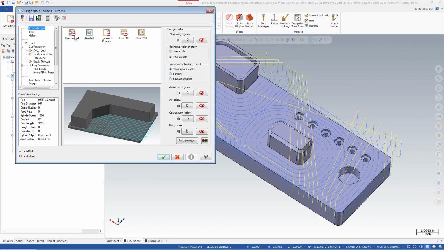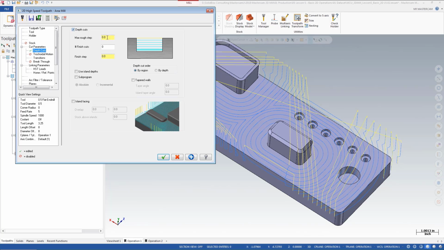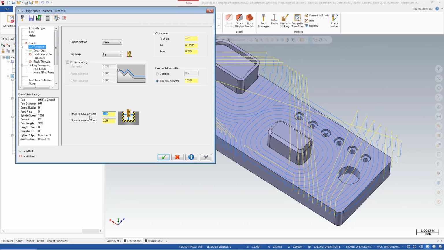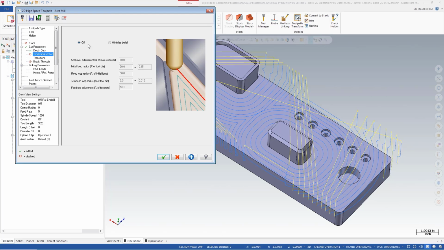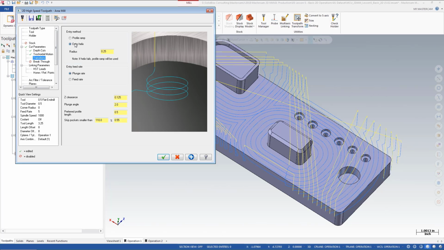In some cases, you might want to make a larger containment boundary if you want to carry the tool around those areas. Let's go ahead and turn on Depth Cuts, and let's set the max rough step to 0.25 with a finish step of 0.05. I also want to change the stock to leave on walls and floors to 0 in this case. We are going to turn on Minimize Burial and use all of the stock settings. For our transitions, we're going to use an entry helix, and we're going to use the entry feed rate based on a plunge rate.